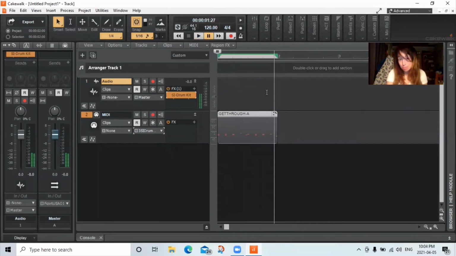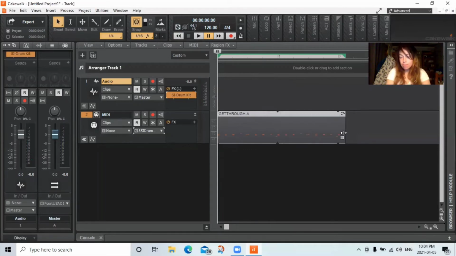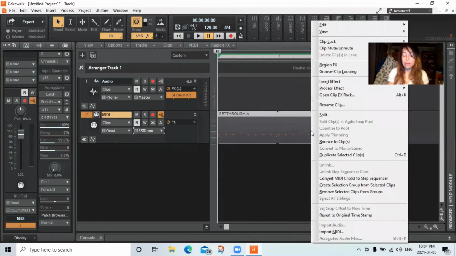And it sounds like it's supposed to now. So that's not long enough for us to do anything with, right? There are a couple of things that you can do. My program just allows you to drag it out and it's there. Sometimes it won't let you do that. If that's the case, you right click again, up pop these little things, and you want to go to groove clip looping, and that will allow you to extend the track right out.